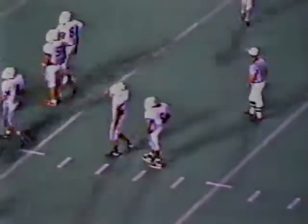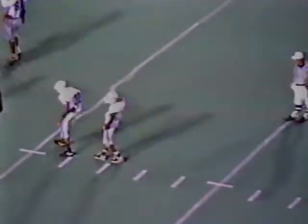And like you say, you're not going to kick it away. You're in 4 down territory down here. 2 plays to get the 1st down yardage. Maybe look for Pitt right up the middle. Pitt, the quarterback, sets them down. Again, Tressler to the near side, and here goes Pitt. And Pitt just keeps driving. He goes almost to the 20-yard line. He needed 1 yard. He's going to get about 3. Pitt, a big, strong kid.